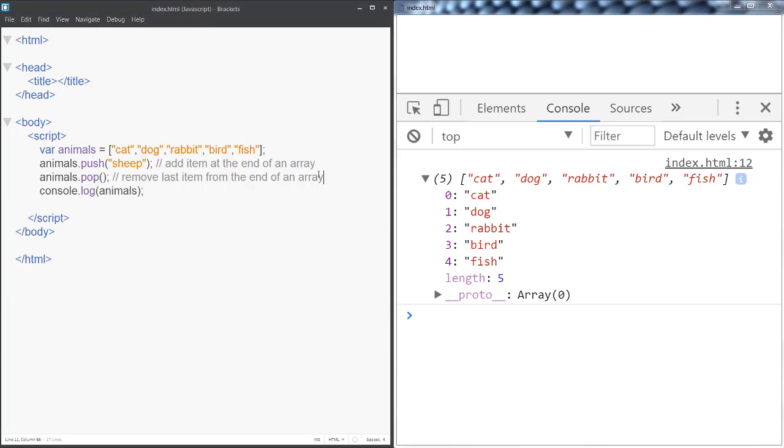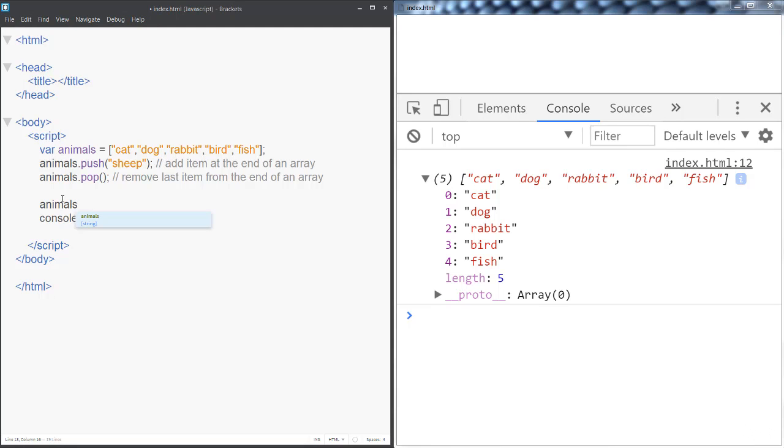We also have some additional methods that are really cool and provide us quite a bit of stuff that we can do within our arrays. And this is why developers love using arrays in JavaScript. And it gives you so much more power than just having it directly as a variable. So we can have these collections of items.